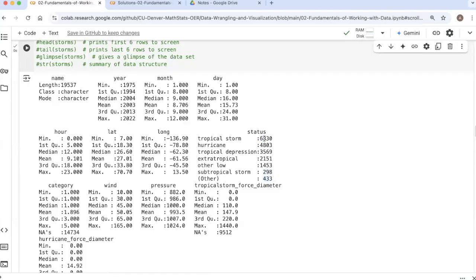So it's actually counting up how many observations are a tropical storm, and each of these counts are integers. And so that's why it's telling me that status is a data type integer, because the summary is telling me how many it's counting, how many occur in each class of the variable.